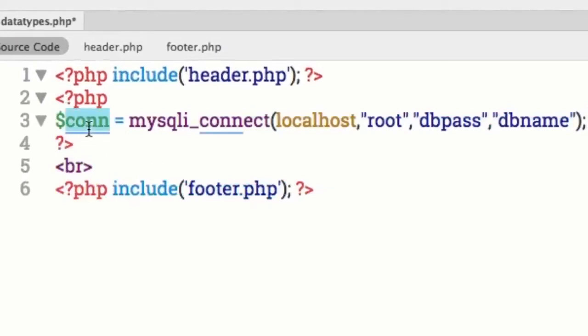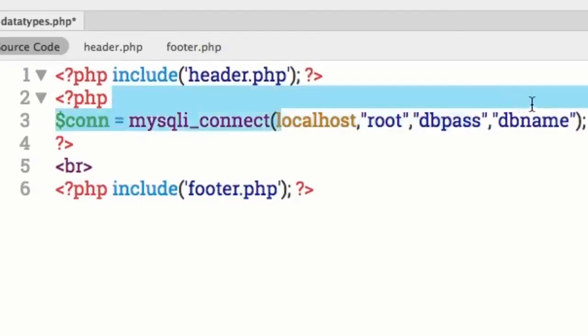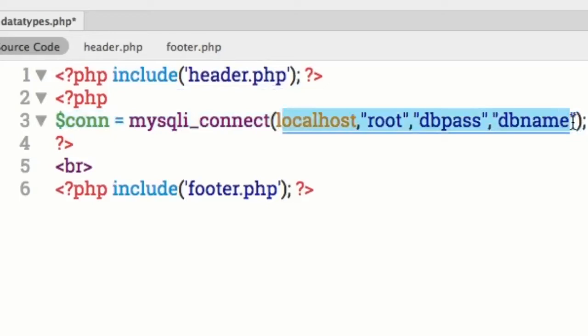So we're making a connection, C-O-N-N, MySQL connect. It's loading the resources from local host, and it uses the root, the database password and database name to bring it in. Now, there's no sense in showing you this on the browser because it's just not going to do anything.